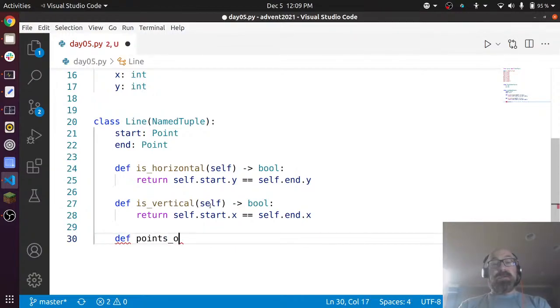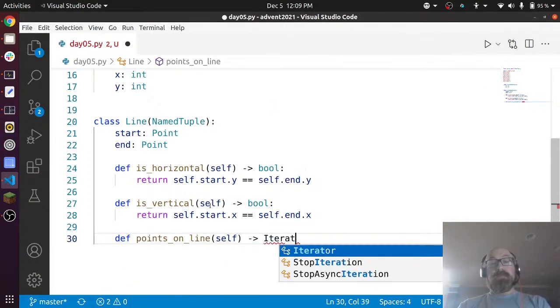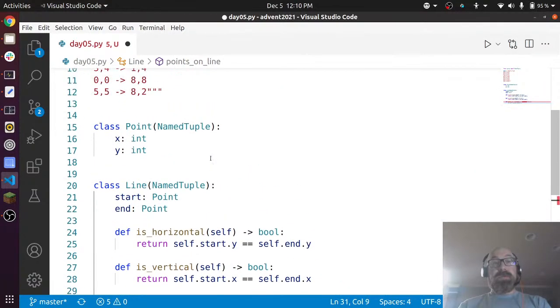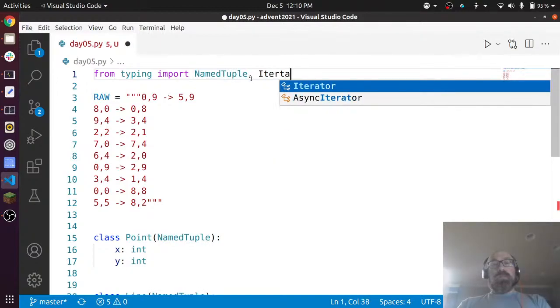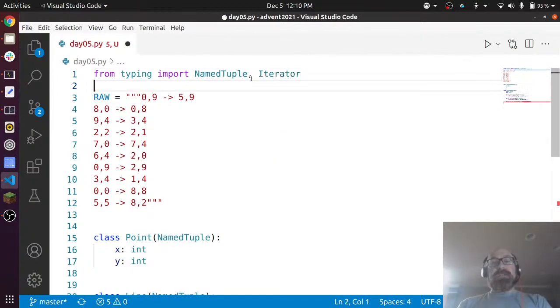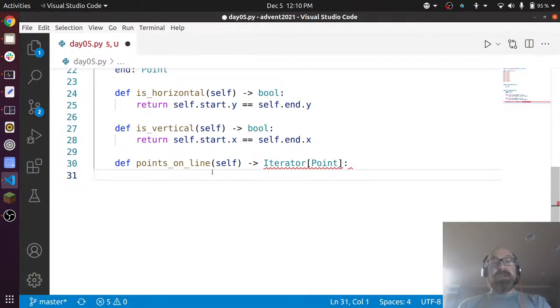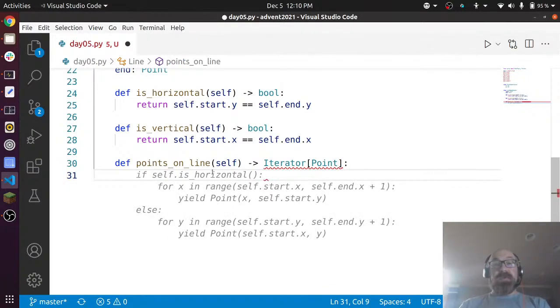Def points on line, self, is going to yield points. That's actually smart. What it suggested I do is to check is horizontal, and I think I do want to do that.